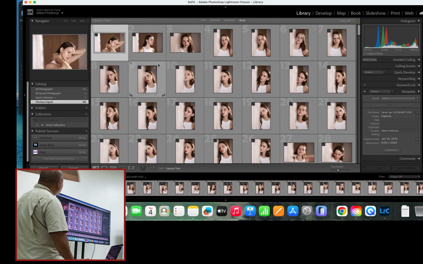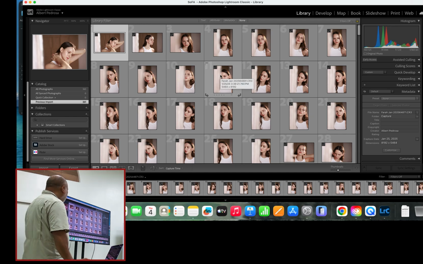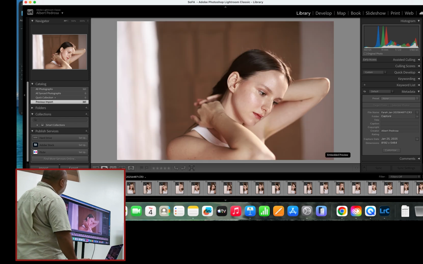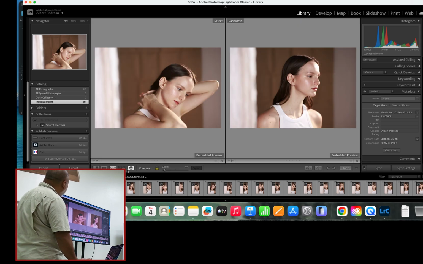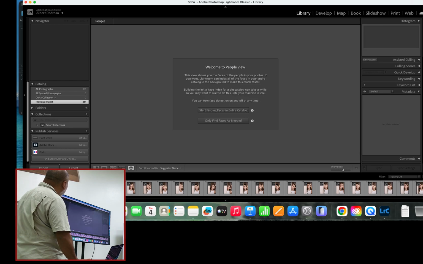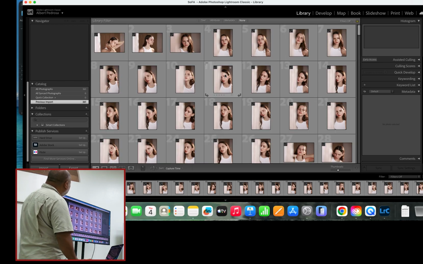So, let's go back to Lightroom. So in Lightroom now, these are your files. This is where you cull. This is where you select those ones that you like and which one has a possibility that you're going to be editing or not. So now you want to cull the images. And there are different options here. This is the grid view. This is the preview. And if you want to compare images and the rest, okay? And this is if you want to tag a certain face. So right now, these are your images.